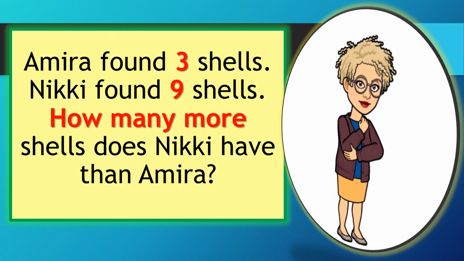Do you remember what I said just a little while ago we do to solve a problem? Well, we first circle the numbers, 3 and 9. Next, we find the keywords, which in this case is how many more. Can you remember what the keywords how many more suggest we do?